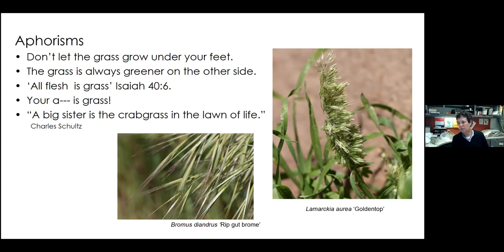If you're not going to make a specimen, you don't have to press it. But grasses are not like other flowering plants. If you collect them and don't press them right away, they just disintegrate. They won't last. Well, grasses will last a lot better because they're already kind of flat. But if you're going to make a collection, then press it and make sure you get the roots and all.